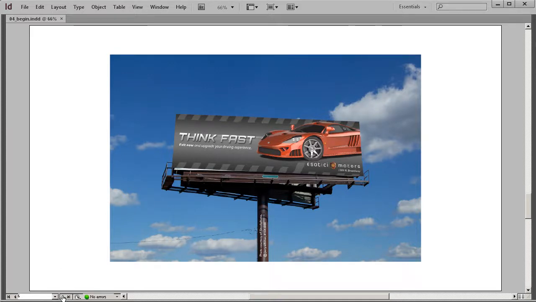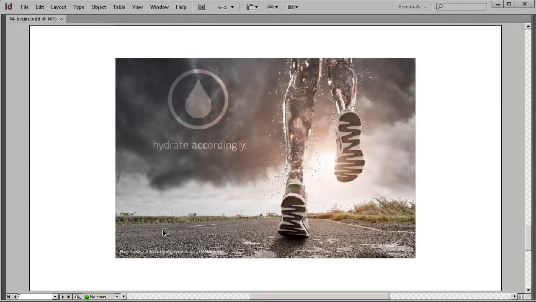All right, now if we go ahead and move on here, this is an advertisement intended for print. And again, this is for some kind of a hydration advertisement, but again, predominantly image here. The image is used to convey the message. It's used to convey the message in this case that you should hydrate your body, that your body needs this life-giving liquid. So again, the image bearing all the weight here.